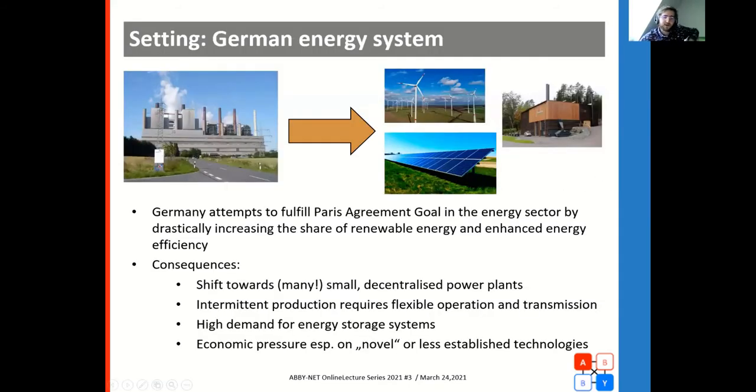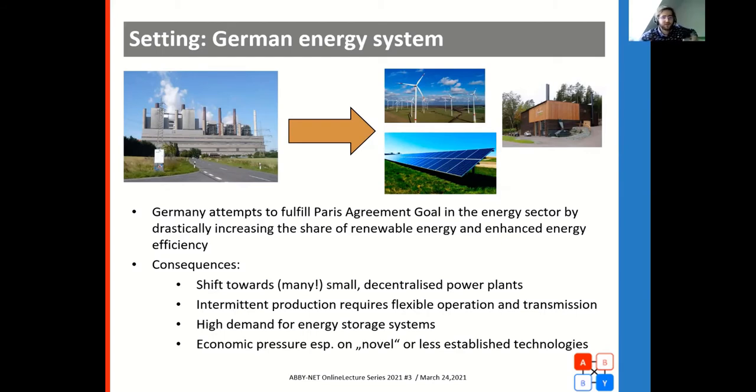So let's first take a look at the setting in which our work is embedded, which is the German energy system. There has been a huge change in the German energy system over the course of the last 20 years. There has been an ongoing decarbonization, especially in the electricity sector. Around last year, 50% of the electricity was produced by renewable energy sources like wind, photovoltaics or biomass. Since there also were the political decisions to phase out electricity production by means of coal combustion and nuclear power, this also means a shift from few large power plants to a network or a system of many distributed and decentralized energy systems. So we got many small plants or even domestic production.